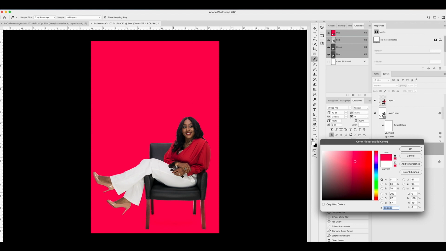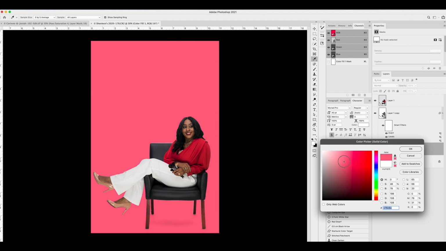Because you see right here, it got these little halos around the image. You could fix that, and it's going to take a little bit longer, and I could definitely do a tutorial to show you how to fix it. But for now, if you want to start with something decent that's not as harsh, I'll say go into a lighter color like that. That way you don't see the halos as much.